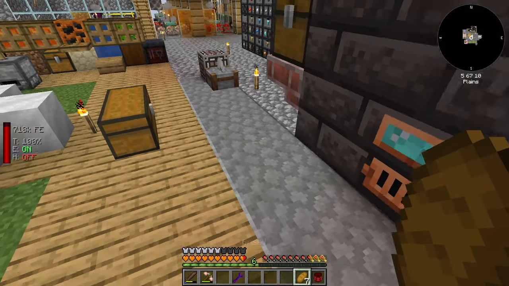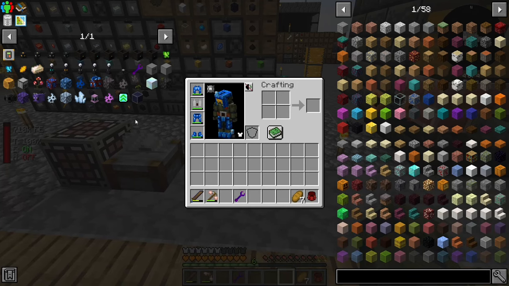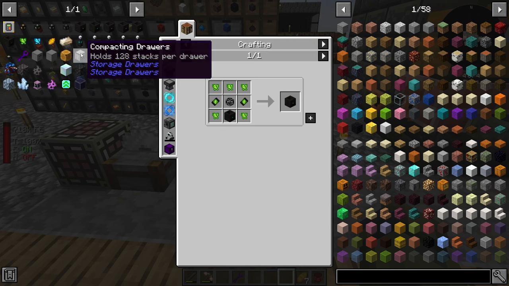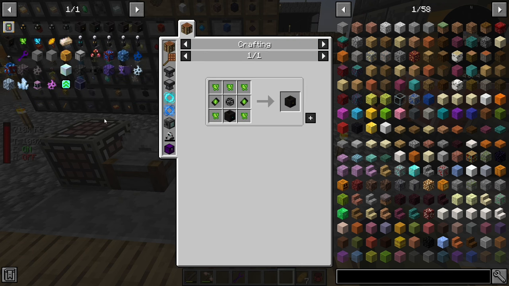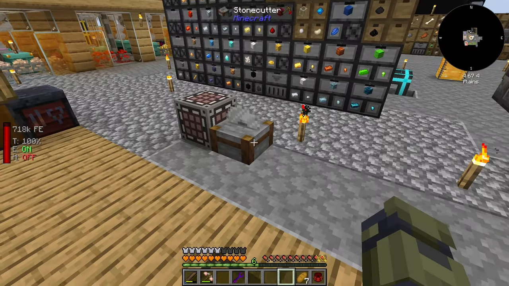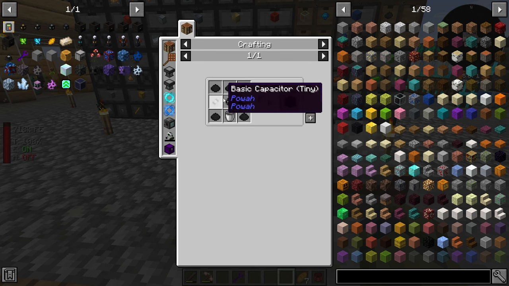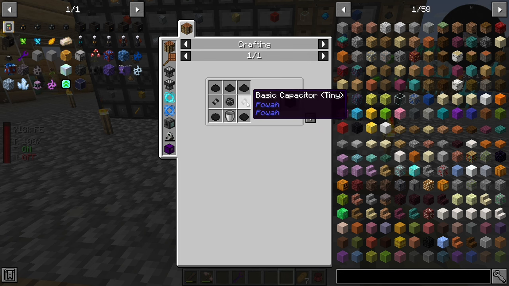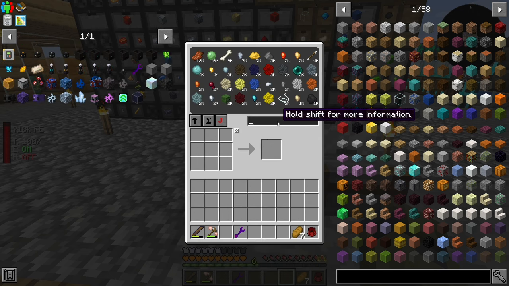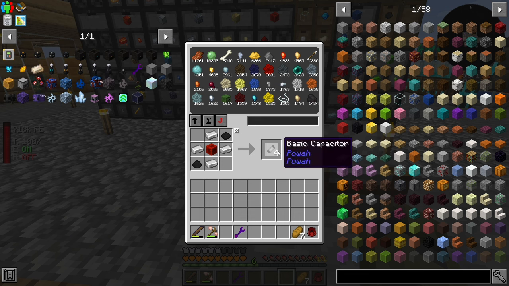Great. Also, I tried to find information about Powah, but there's something I do not understand. So first, right here, this Magmator. We're going to come over here and I'm going to make a Magmator for power. So we're going to need the dielectric paste, which we have. We're going to need dielectric casing and basic capacitor tiny. Oh, so basic capacitor tinies are made from normals. And let's just do that. Perfect.